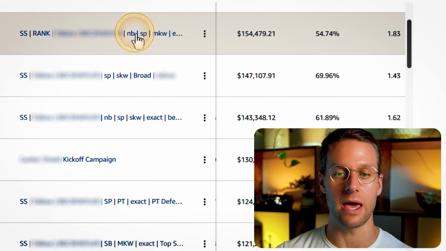But the main way to optimize these campaigns is to continue pushing for more and more placements if you can afford the ACoS, as long as it has been successful in driving more organic ranking. So you have to pair your campaign optimization in here with some kind of rank tracker to see for how long the campaign has been running, how your rank for that keyword that you were targeting has improved. And that way, you know, based on the more organic sales that you're getting from that campaign, if the campaign's actually worth it, not based on if the ACoS is profitable. We're not going for a profitable ACoS on campaigns like this. So let's click into the campaign and take a look.